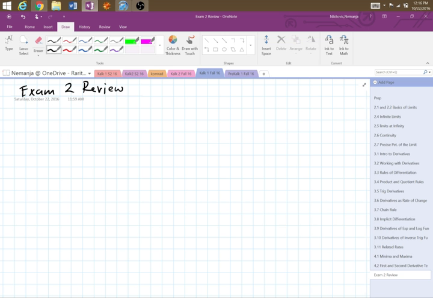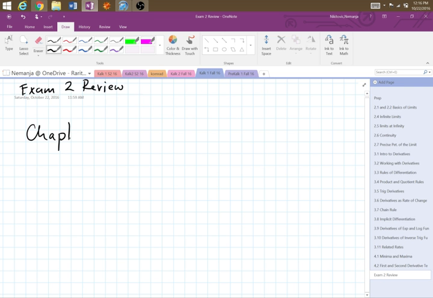So, chapter 3, basics of derivatives. So we have all the rules that the derivative of X squared is 2x. Derivative of e to the x is e to the x. Derivative of sine x is cosine x. So all of that stuff is going to be on the menu. So that will be basic rules.